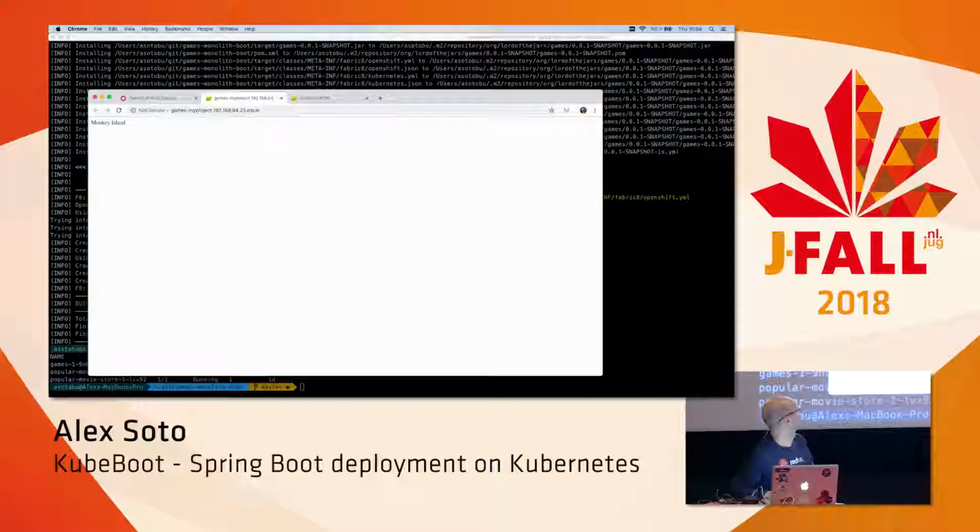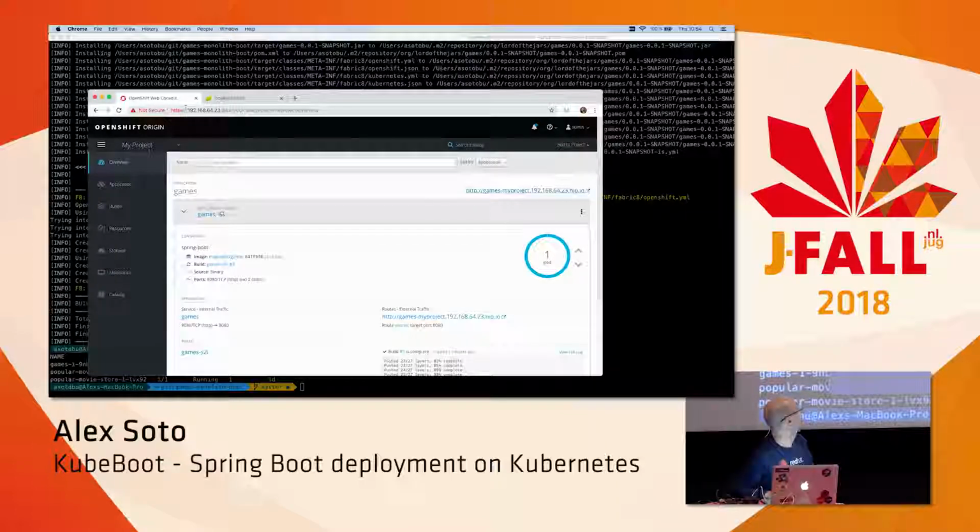So notice that I've not done anything at all. I've not created any Kubernetes files, any Docker file, nothing. And I have my service deployed automatically. If you compare it with all the manual steps that you need to do when you're not using FMP, you can move it really smoothly to Kubernetes.